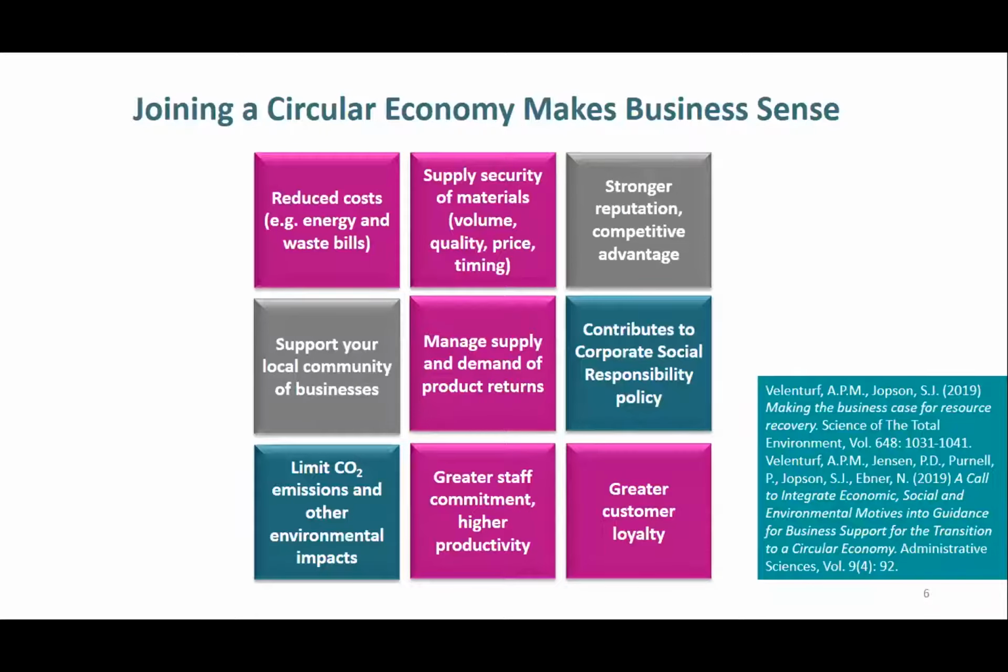So it can really contribute to fulfilling commitments in there. It's also a really good way to limit your carbon emissions and reduce other environmental impacts. A lot of resource use is associated with carbon emissions because the extraction and the processing of materials costs energy. And if we limit the amount of resources that we are processing, then we're also reducing all of those associated impacts with it as well. So there is a whole mixture here of economic and social and environmental reasons to join the circular economy.